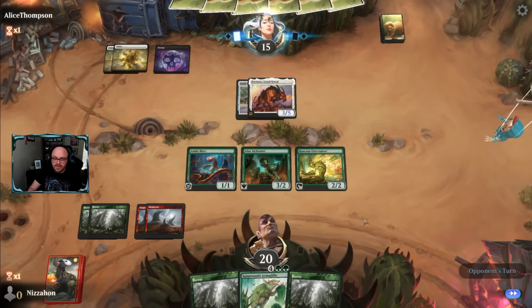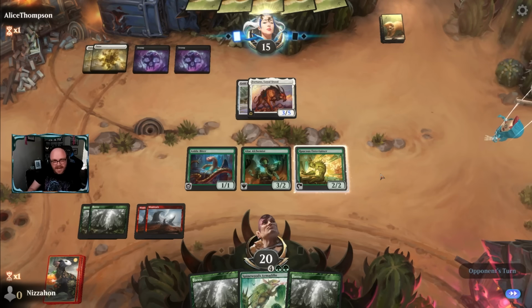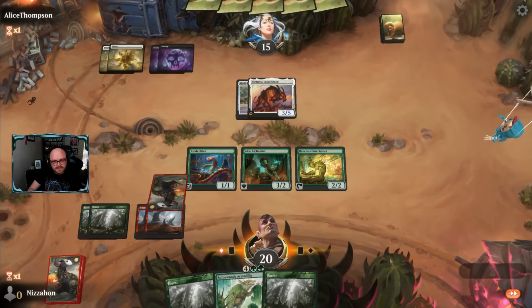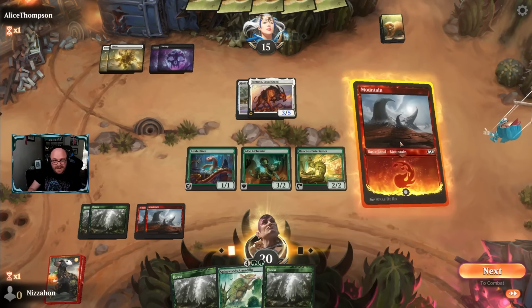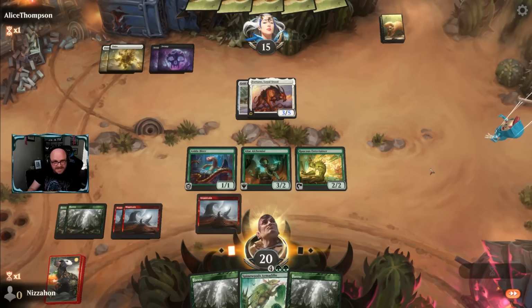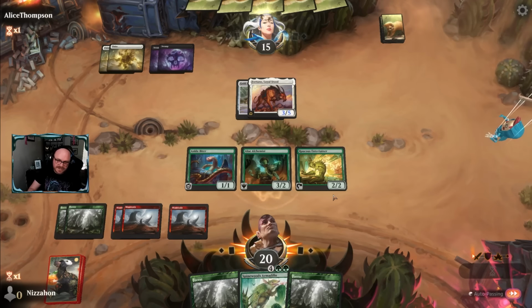They could easily have removal for ankle biter, it should be noted. And if they do, that's pretty bad news. Maybe it's confirmation bias, but man, do I feel like I've drawn like 6 lands in my top 10 every game. Next turn, we could at least play our armadillo. We're not going to have the mana to also put a counter on it, which is kind of a bummer.